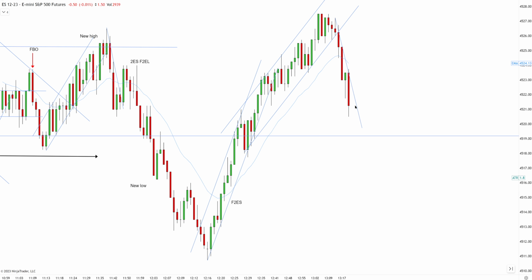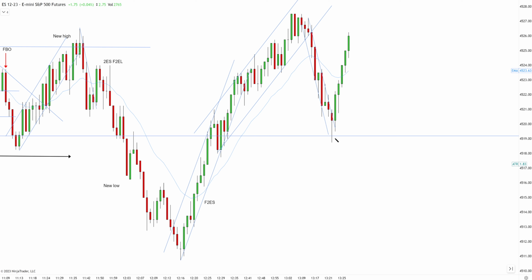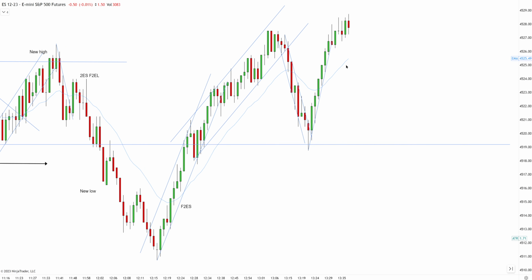However, I need to respect these corrections. I'm going to follow the short-term channel. Okay, we're breaking above the EMA. Can I get a high low? Not sure if it would be enough because this downtrend hasn't fully broken a new low. Can we get a second entry long or a failed second entry short? And we cannot. We already created a new extreme.